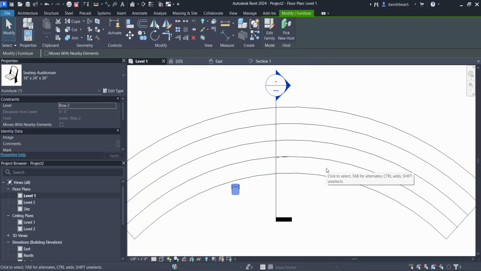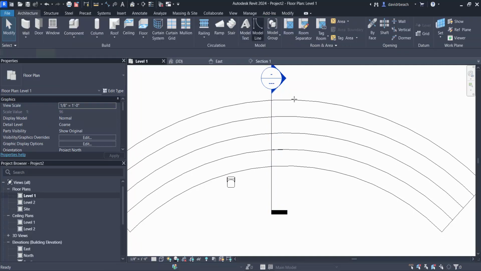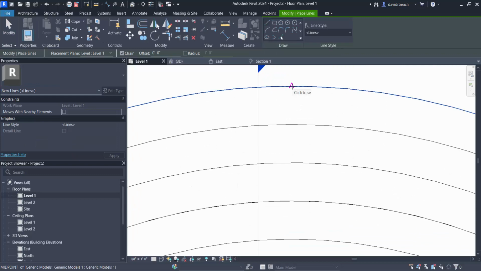And I need to start this so that the axis of the chair lines up in a perpendicular way with the axis of the arc on my rake, right? So the easiest way to start that is, again, to create a few sacrificial lines. So under architecture, I'm just going to use model lines, and I'm going to use my snaps to find the midpoint of my arc.